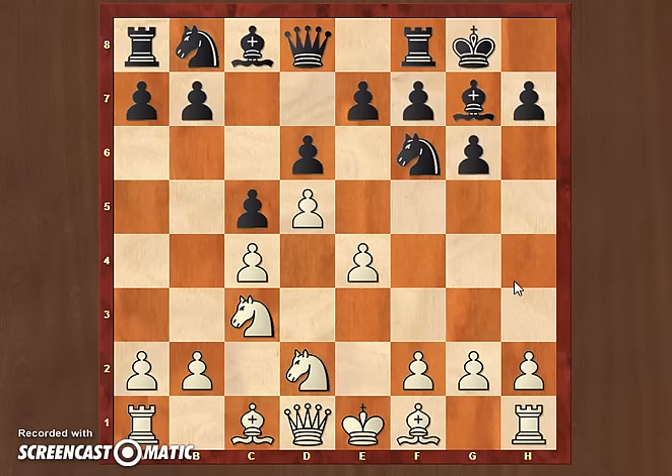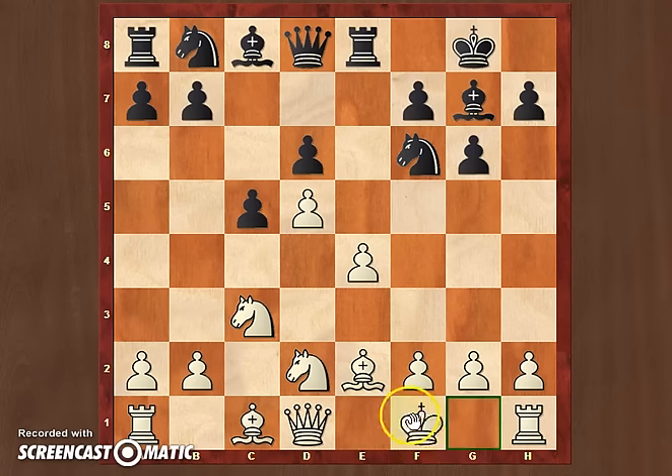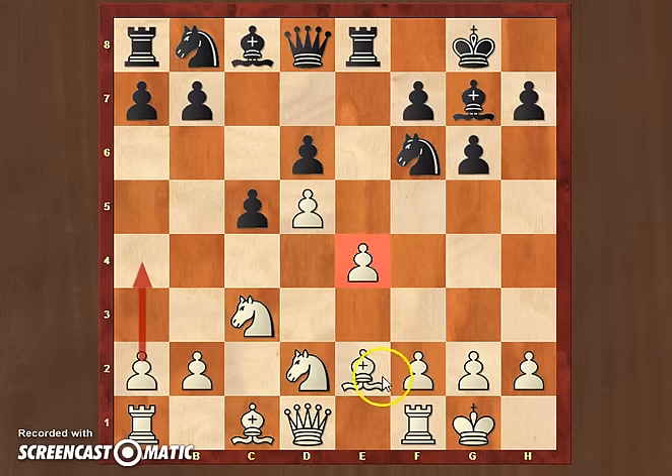Castle, e4 — finally controlling the center. The normal move would be e6. After bishop e2, e takes d5, c takes d5, possibly rook e8, castle — my idea is to play a4, defend this pawn with bishop f3 or f3, put my knight on c4, take my bishop out to f4, put pressure on d6, stop black from counterattacking with a6 and b5, and eventually push e5. These are the main ideas in the Benoni for white.